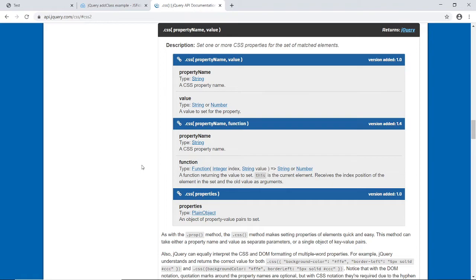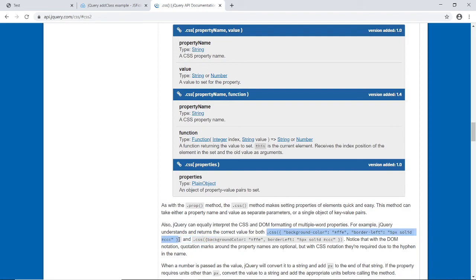So, Kirk, what you'll want to do is probably just copy out one of these example code things. Like that CSS property name, well, not function, value. You want one of these? Yeah, you know what? Do that. That's perfect. That will work just fine for our purposes. Copy that.